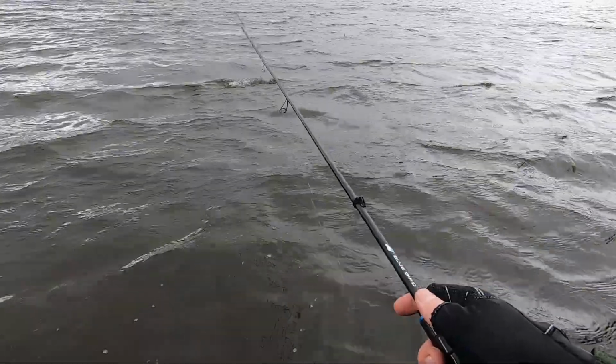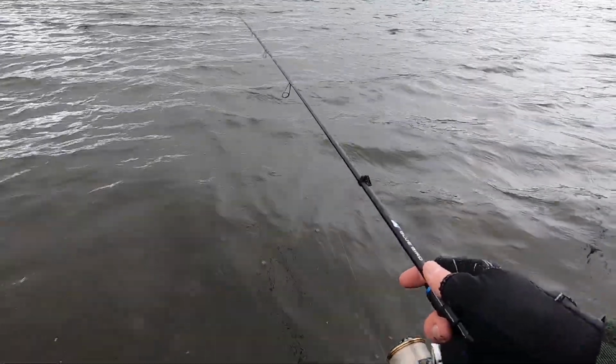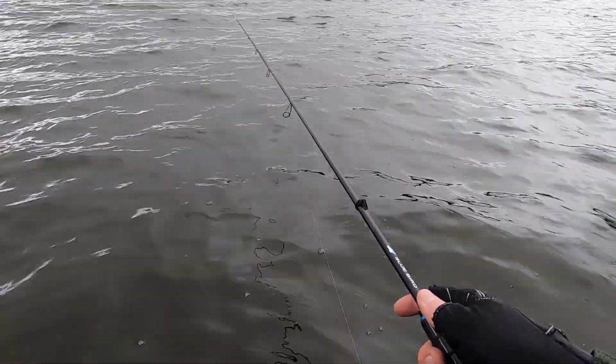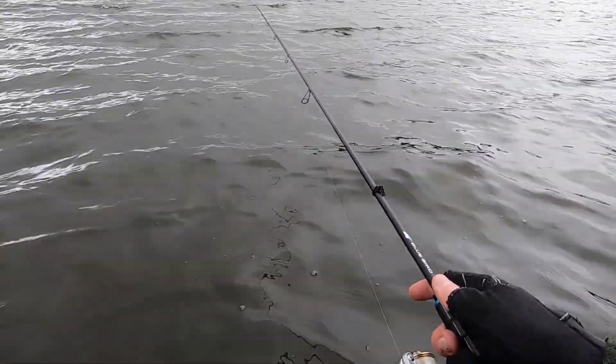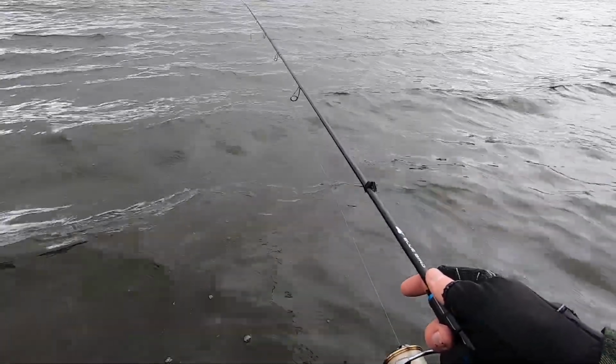And when it comes to drop shotting, the trick is to try to give the lure a few jigs without moving the weight. So a few jigs, a short pause, and then we move the weight and again repeat the process. A few jigs without moving the weight, just so the lure is dancing, and again repeat the process until something hits it.